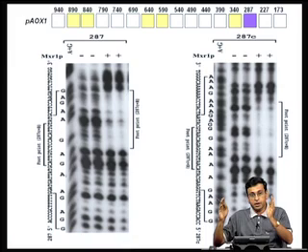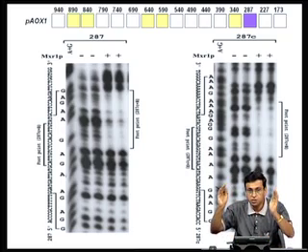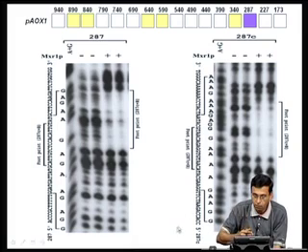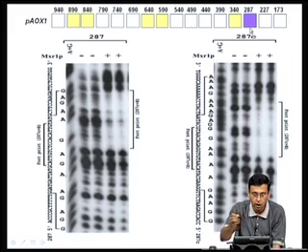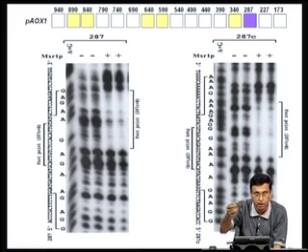So, in this 60 base pair region that we identified using MSA, there must be a much smaller region where the protein is actually binding. To identify exactly where within the 60 base pair region the protein is binding, we carried out DNase footprinting studies. For example, we took this particular fragment labeled on either the top strand or the bottom strand, and carried out DNase footprinting, which I explained in my last class.